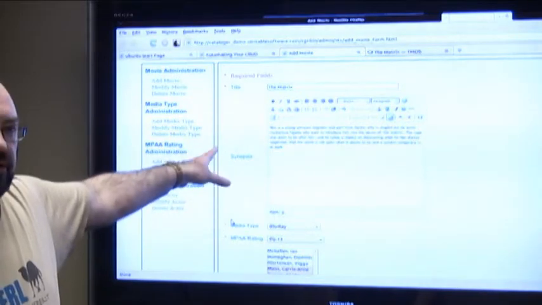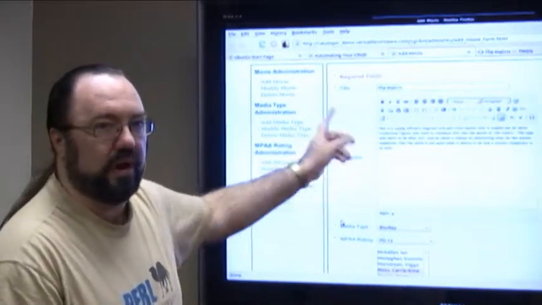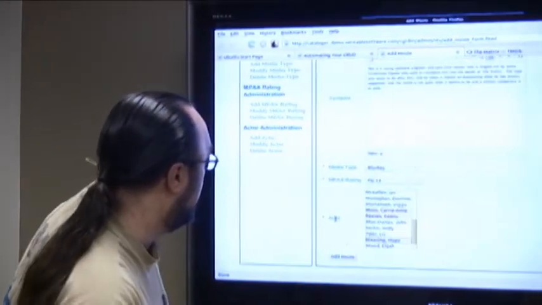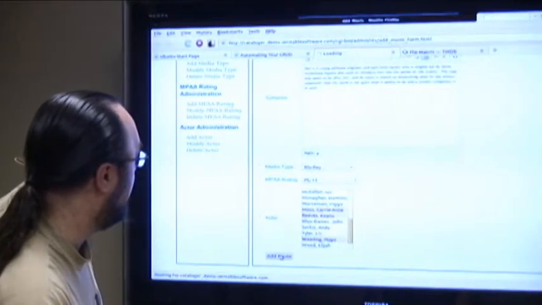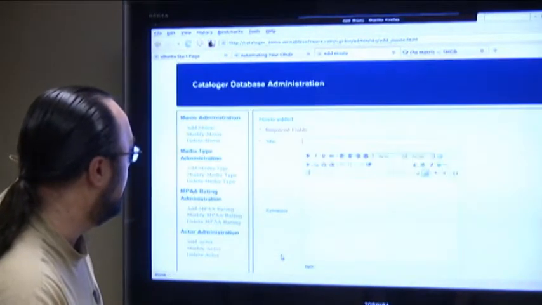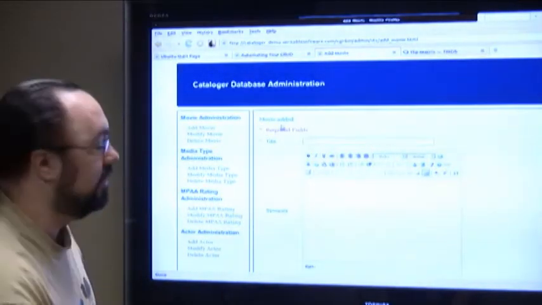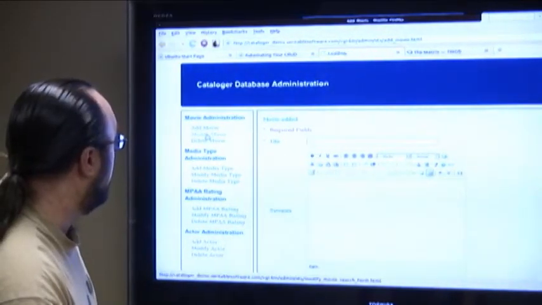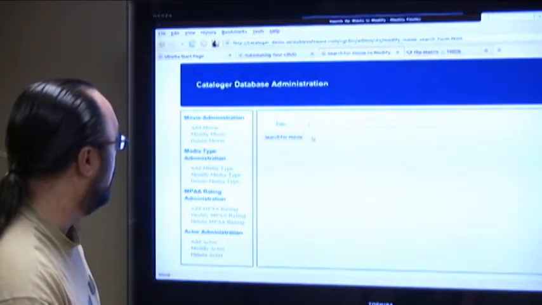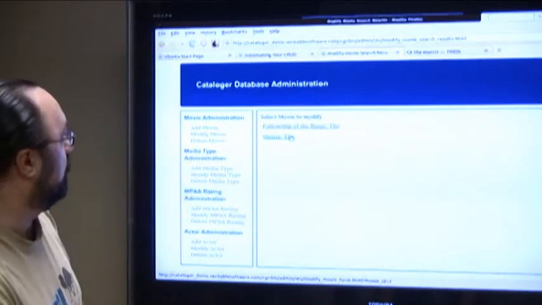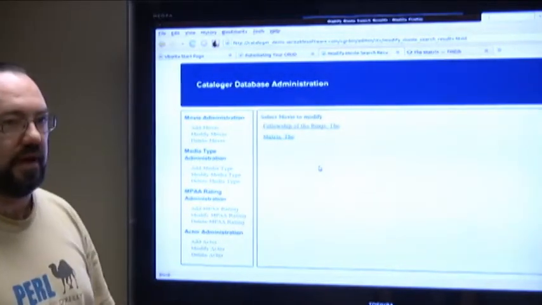That's kind of important. I just want to point it out now because you'll see where that comes from later. So, add movie, and you just get a nice little message up here, movie added. Nothing too fancy. Okay, if we want to modify a movie, we can search. If I leave it blank, by default, it will pull up every movie I've got in there.